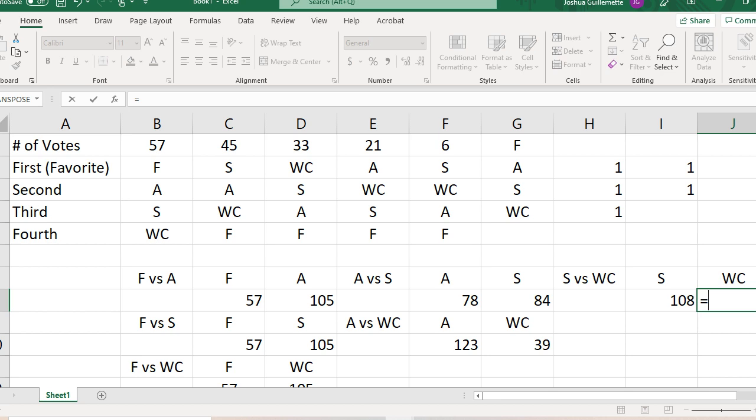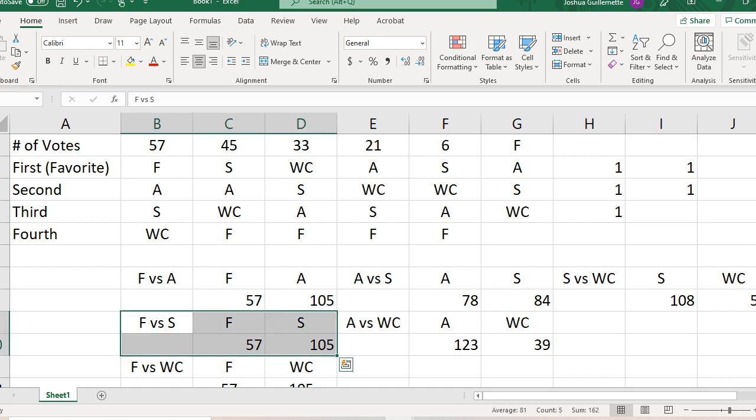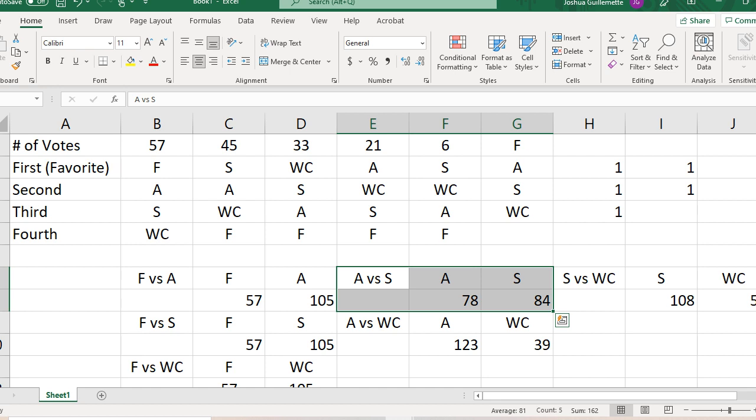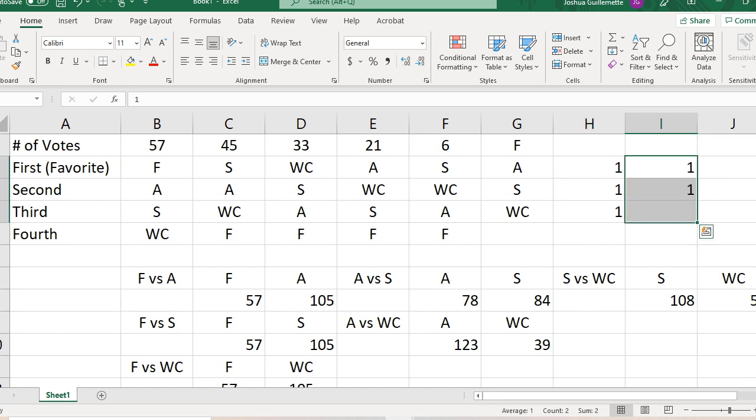White Canary did beat Supergirl for 33 votes here. And White Canary did beat Supergirl here with 21 votes. And so she's going to have 54. So Supergirl ends up with 3. So that means, right, Supergirl actually won her Flash head-to-head. She won the Arrow head-to-head. And she won the White Canary head-to-head. So she beat all 3 competitors head-to-head in a comparison. And that's why she has the 3 votes there. Okay? If we had had a tie, we would have had to do something else. But we didn't. Supergirl just won.